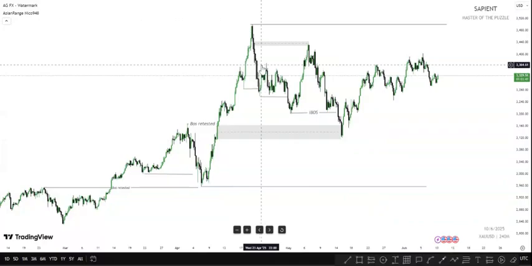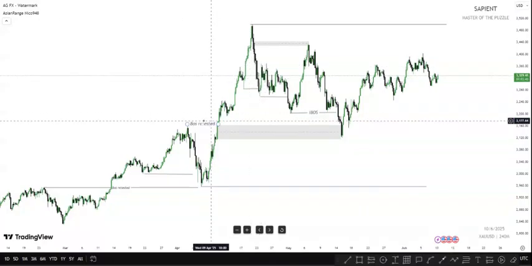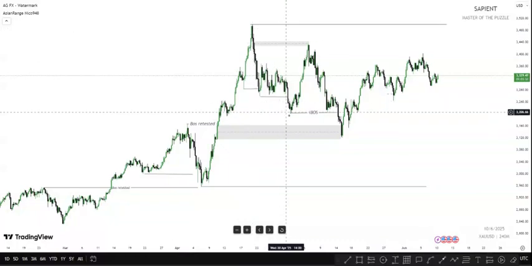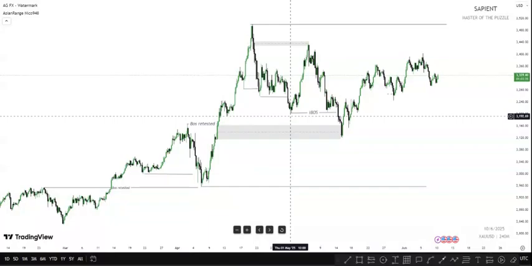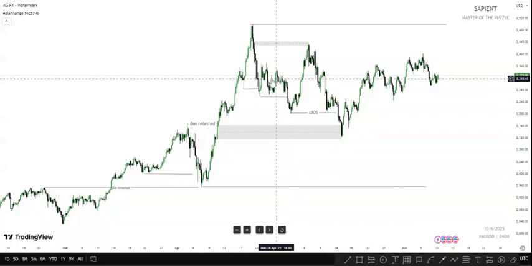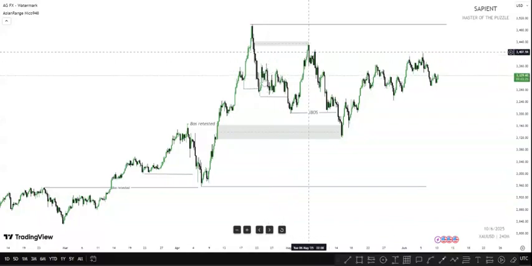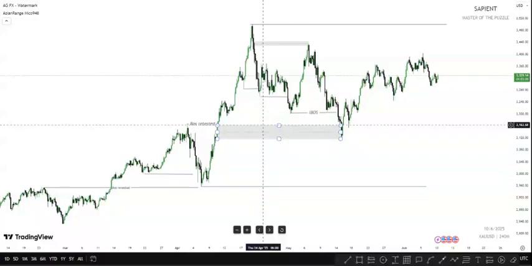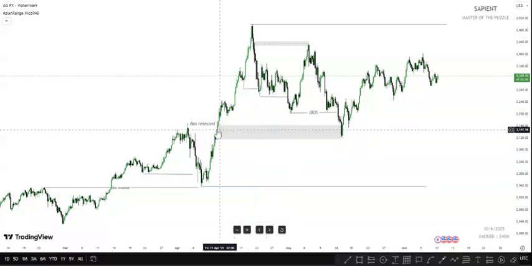Now, for us to say price is coming back into this BOS to retest it because of what we saw on the daily time frame, price has to come down to that region, in any kind of way, and this is what price chose. Price did this internal bearish move just to react on this break of structure. So we cannot really say that internally price wants to move bullish, because we are doing it to test this break of structure.